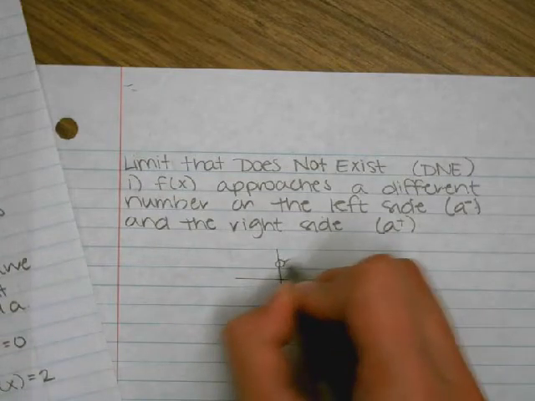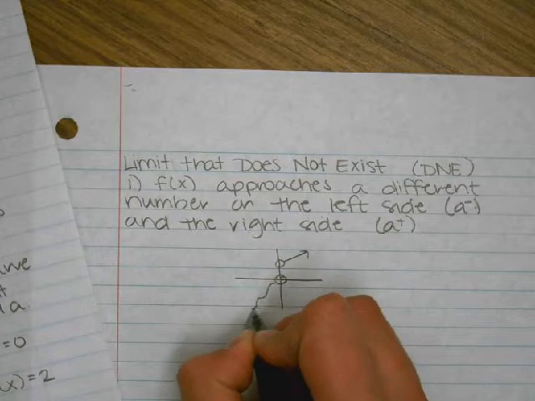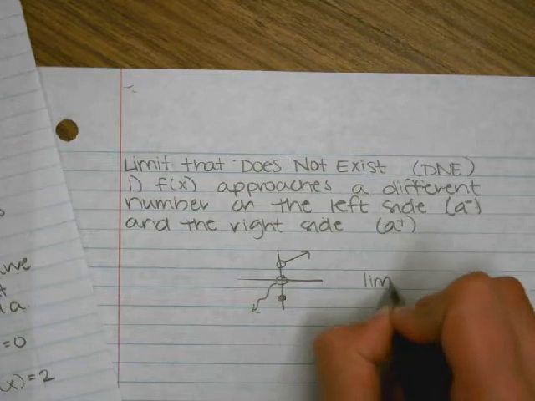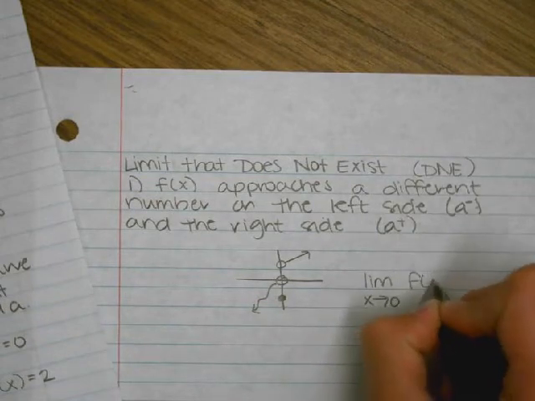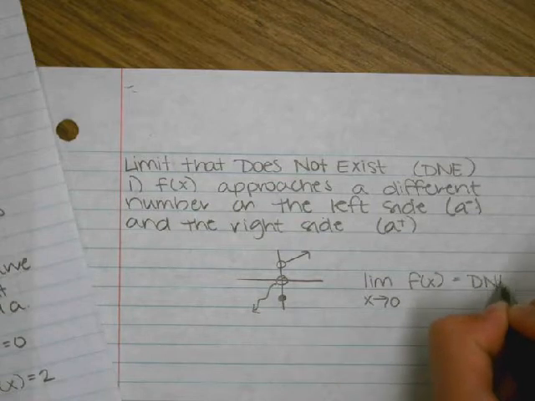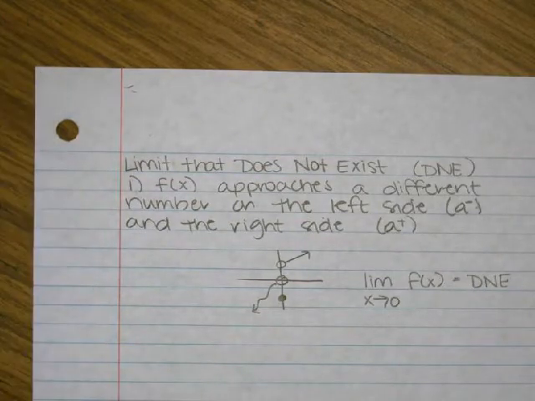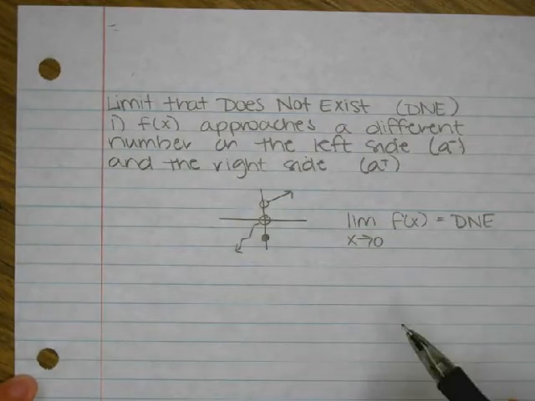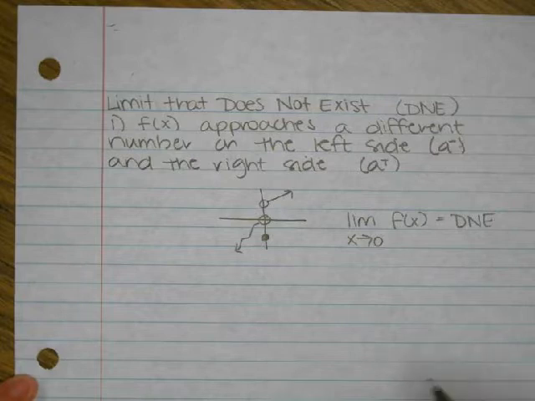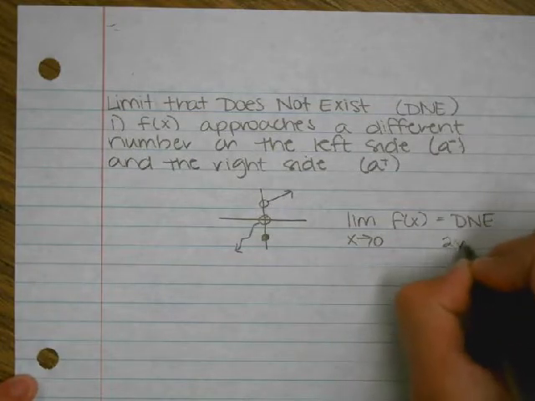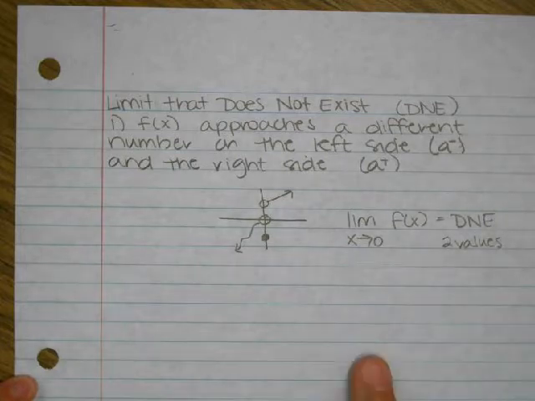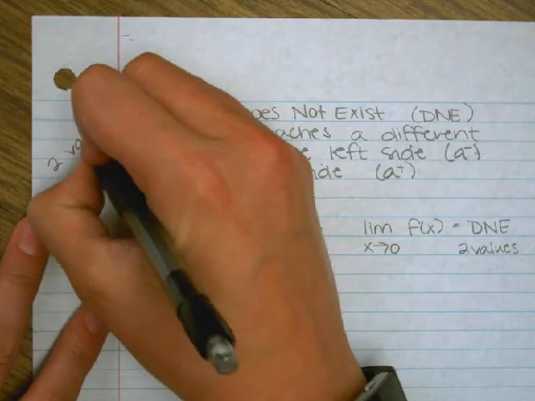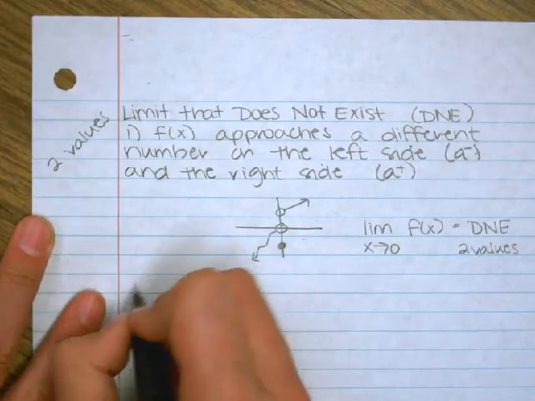So if I have this and this, then I would say the limit as x approaches 0 of f of x does not exist. And the rationale that I would give for that is, instead of me writing out this sentence every time, I would just say there's two different values there. From the left side I have one value, from the right side I have another value. So underneath I'm just going to put two values as an explanation. And it might be helpful to remember what these are, so I'll go ahead and write two values off to the side so I remember that's what it's called.